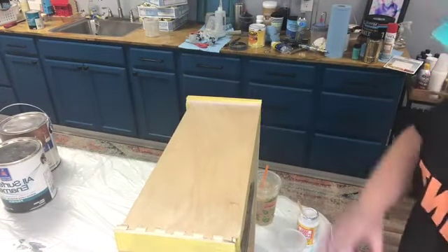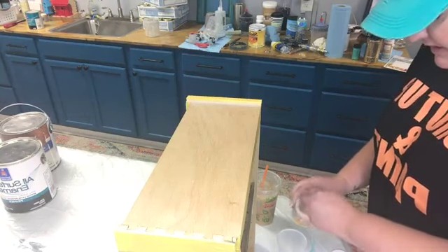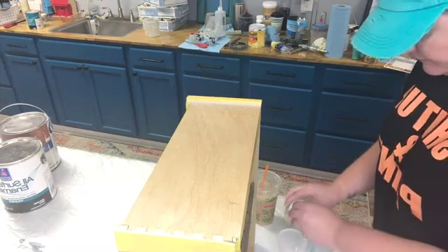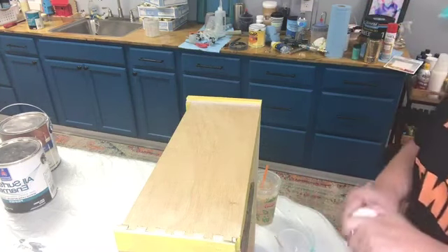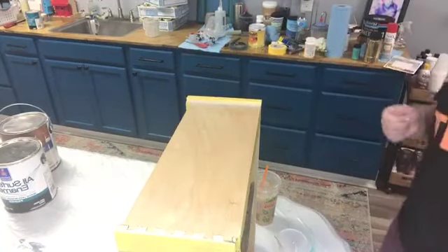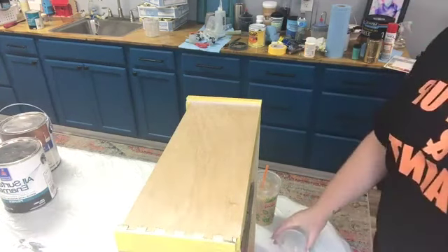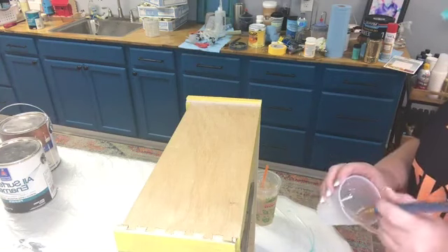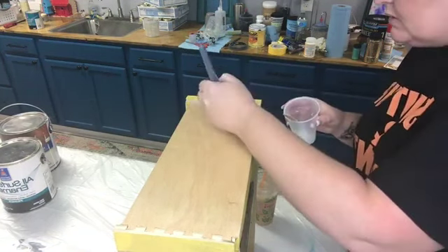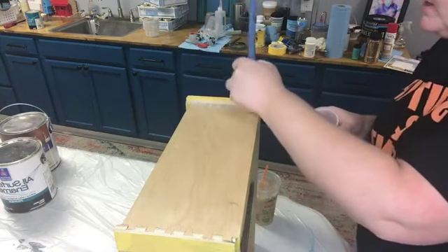But nothing that's super gorgeous like this is easy, right? I'm just going to put some Mod Podge down in my cup. Then I like to start with a brush - this is just an acrylic brush I got at Hobby Lobby. I like to start up here. Anywhere where there's a harsh line, just use your brush to get in there first. You don't want this super thick - you want it to be thin.